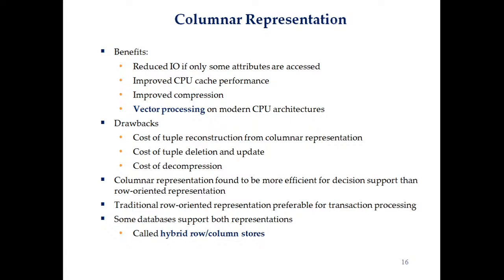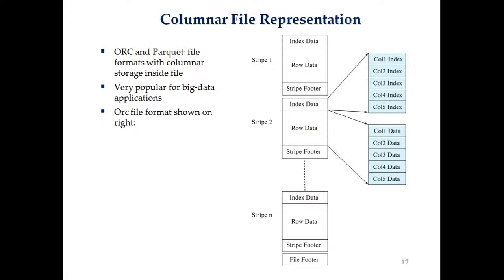Now we are focusing on some new part, some specific things. The traditional row oriented representation is preferable for transaction processing. Yes, we know that. Now, depending on the multi-table clustering approach, we focus on the columnar file representation. Some modern operating systems use this kind of file distribution system as their basis. So two columnar file representation types are there.